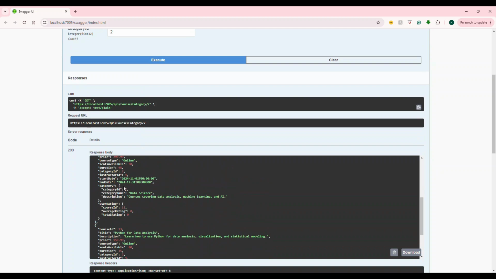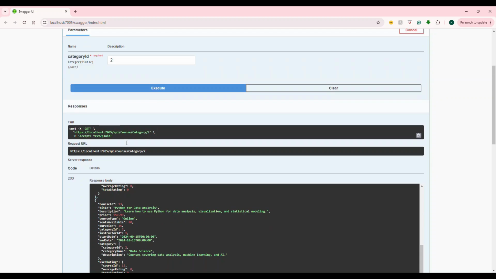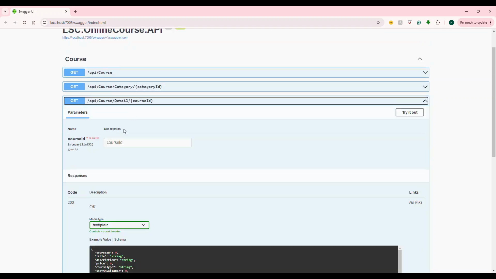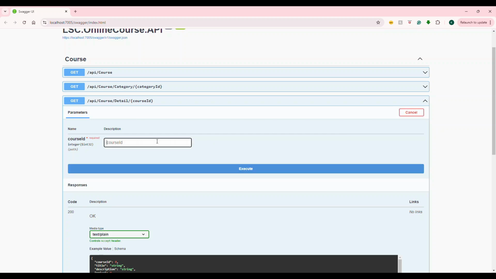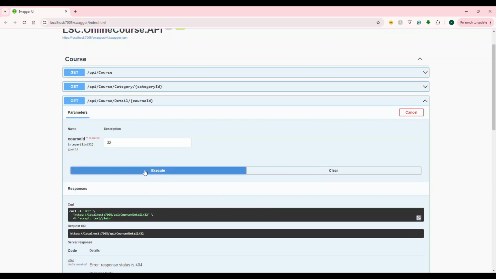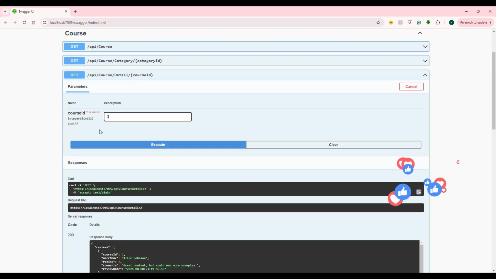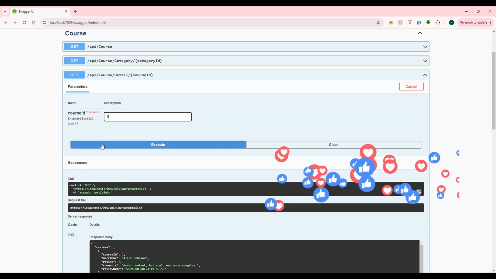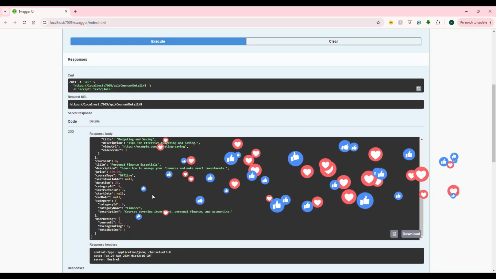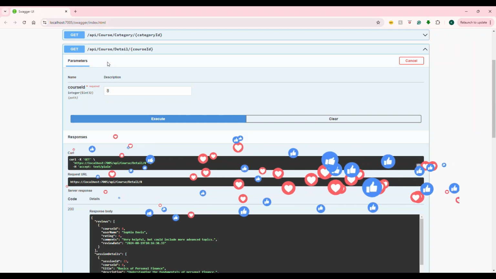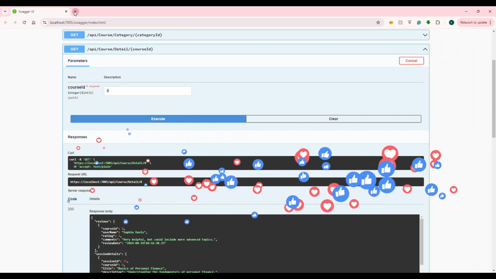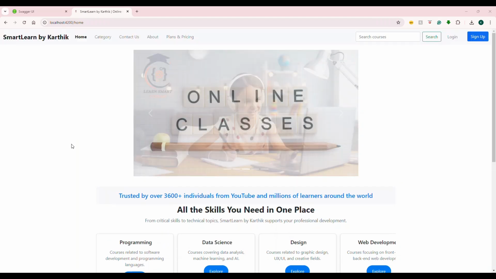If I send something which is present, I got the courses based on the category. The last one is the course ID. So if I send a particular course ID which is not present, I'm getting 404. If I send something which is present, see, I'm getting the data. So remember the previous, courses based on the category ID, of course it has to be an empty result.